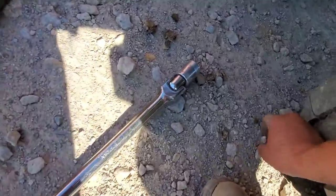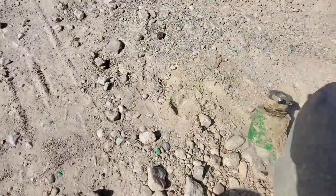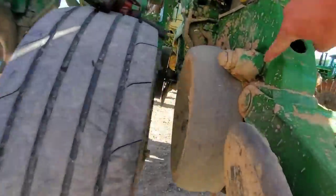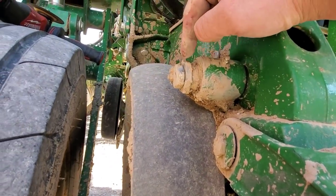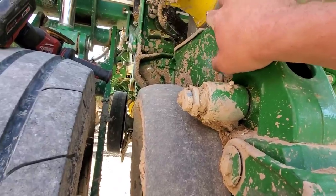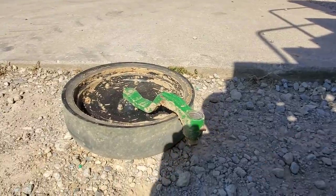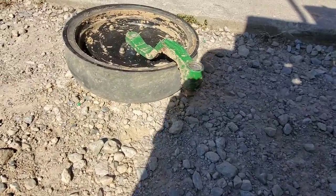I threaded it out by hand once I got the pressure off. I don't know why that thing got packed in there so tight — basically the wheel was pinched against here, there was no gap. So this got pinched against it, which made when I tried to move the bolt out, it turned the bushing in there, which basically just threaded the gauge wheel tighter against the shank, and it wouldn't come out. So I cut the head of the bolt off, then I was able to get the gauge wheel off, and the bolt threaded right out. Now I've got to find a new bolt, re-thread it so it's in the right spot, and put it back together.